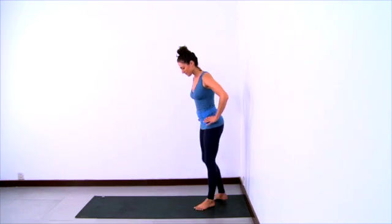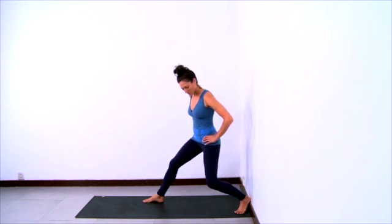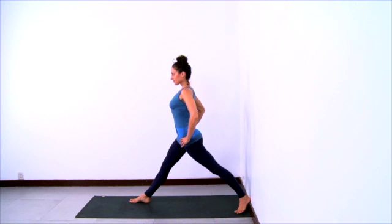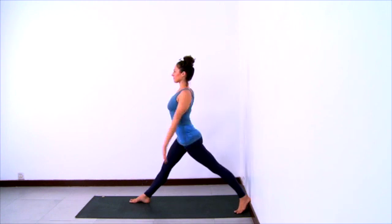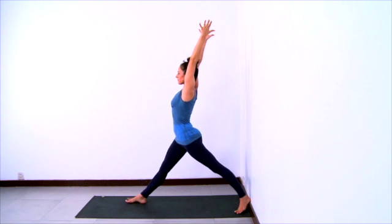Now we'll practice Warrior One with the back heel on the wall. So set up as you see here, the right foot forward and the left heel on the wall. Square hips, feet about hips width apart. Hands on hips, lengthening the waist. Lift your arms up overhead, lift the low belly to lift from underneath the heart, to lift from under the collarbones.